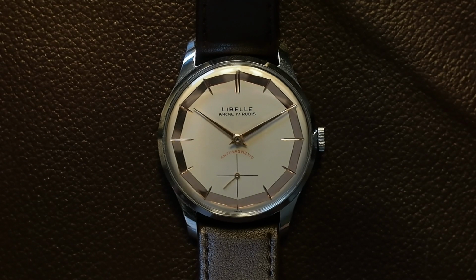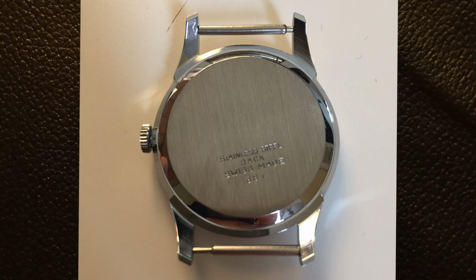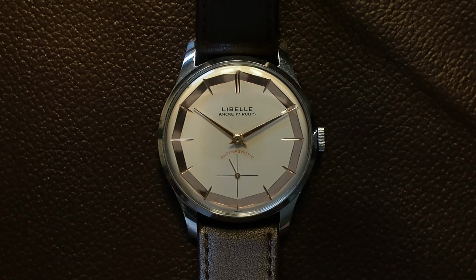This is a Libelle mechanical watch. It's an Ancre 17 jewel movement, made sometime in the 1960s. On the back of it, it says Swiss made, but the name does sound Italian, and I did get it from Italy, from a store that apparently still had some stock left over from the 60s. So not much is known about the brand. It must have been an Italian brand with Swiss movements.